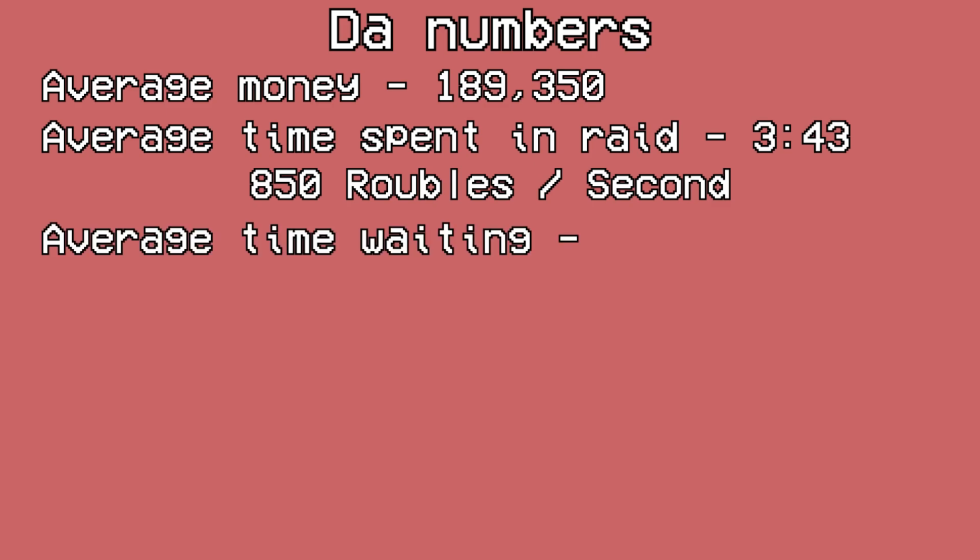The average time I waited was about 3 minutes and 38 seconds, which means from the time you start loading in to the time you get out and get back in, you can do a raid every about 8 or 9 minutes, which is pretty fast for Escape from Tarkov, with how slow this game is.